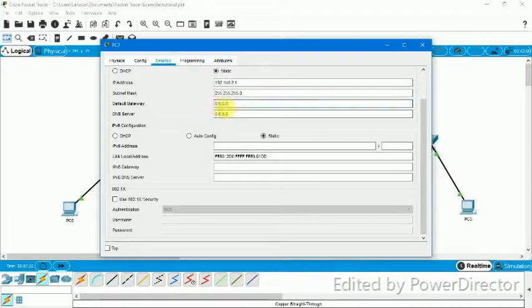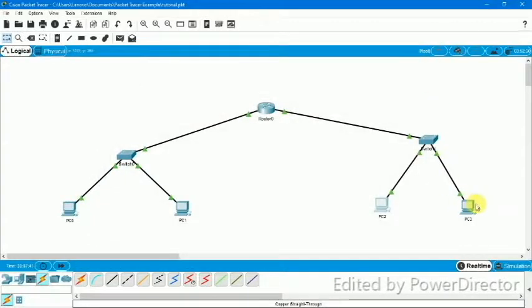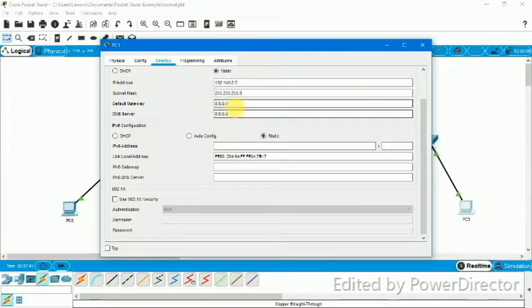In PC2 and PC3, we will put the default gateway as the IP address that we wrote in the gigabit ethernet 0/1. So that is 192.168.2.11, the same as PC3. 192.168.2.11.